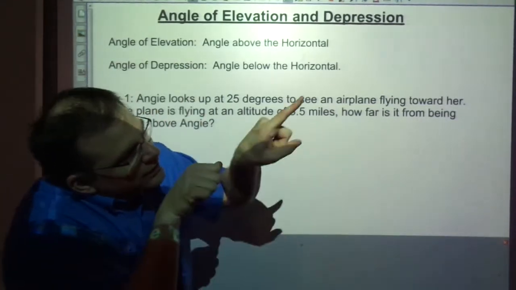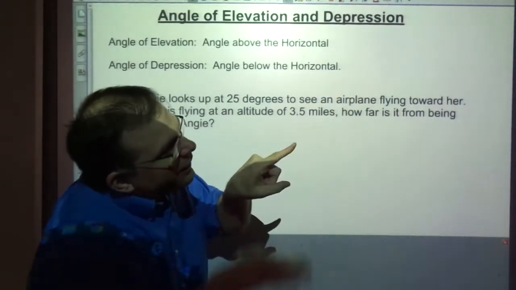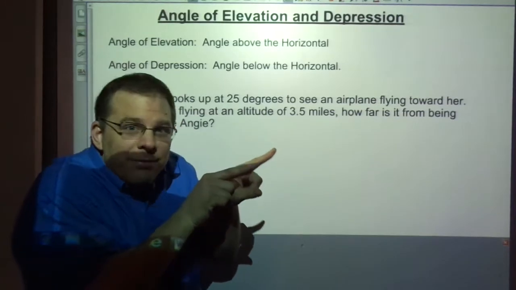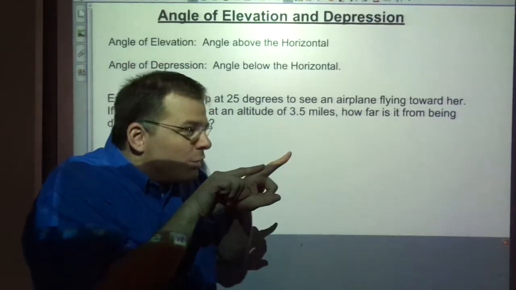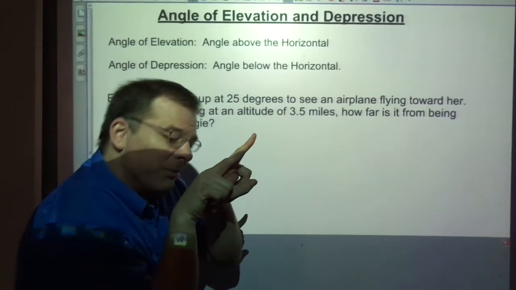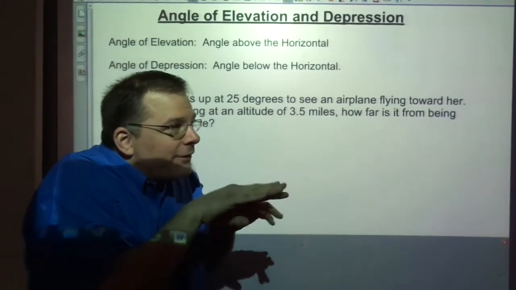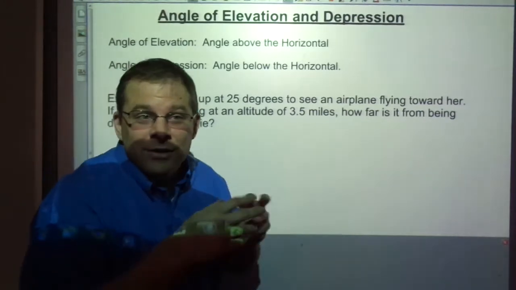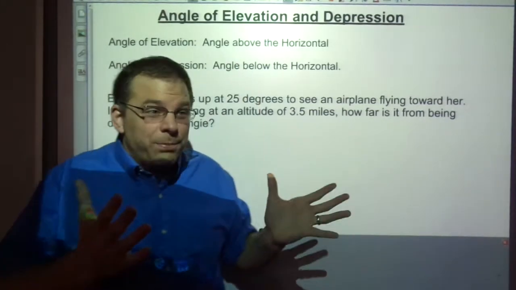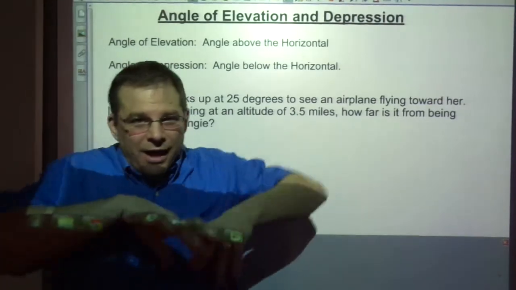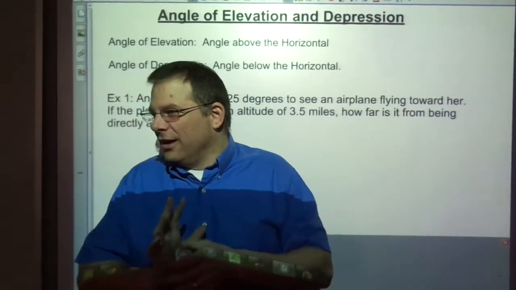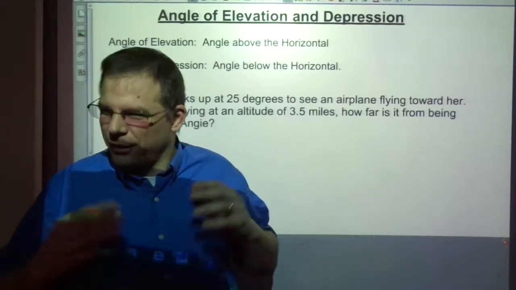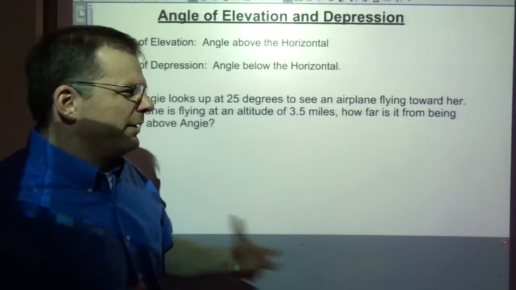And you can look and say, okay, I can line up to see where that airplane is, and I can look at my protractor, and it's absolutely perfect, and I can get my mathematical degree. I'm probably a cyclops too, because I don't have to worry about which eye to close when I'm looking at it, so I only need one eye laying flat on the ground, and then whip out my calculator, find the tangent of whatever it is, and be able to solve it. All these problems work out in this hypothetical reality that's not really real, but we're just going to assume that all these things are perfect, so that our triangles work out perfectly.